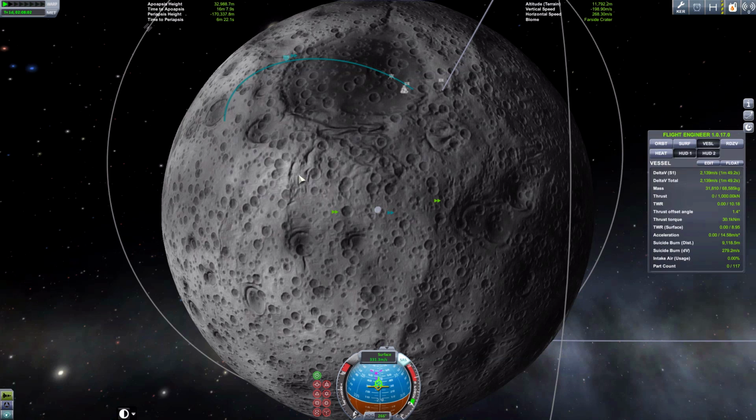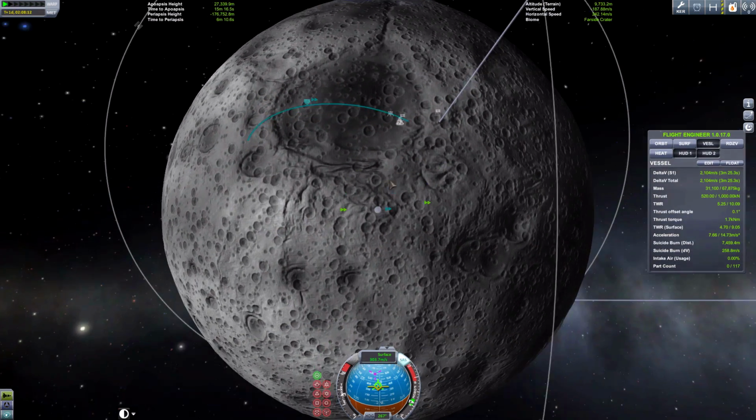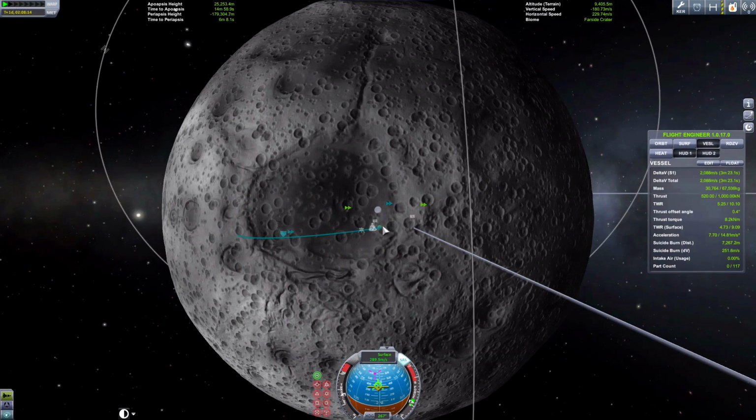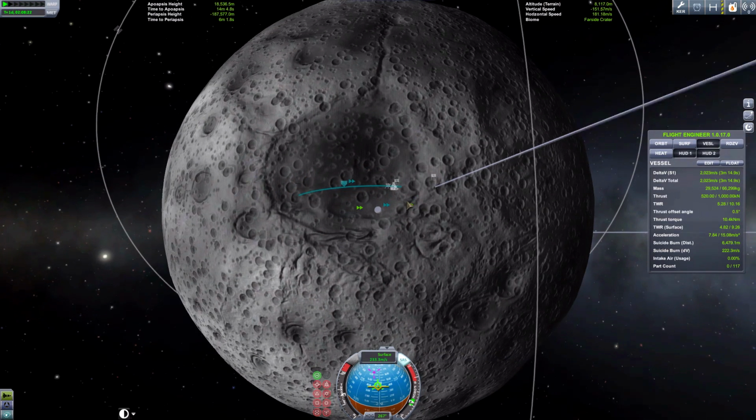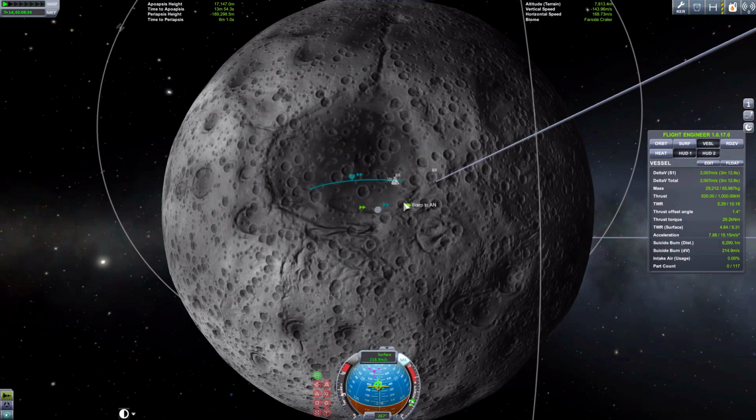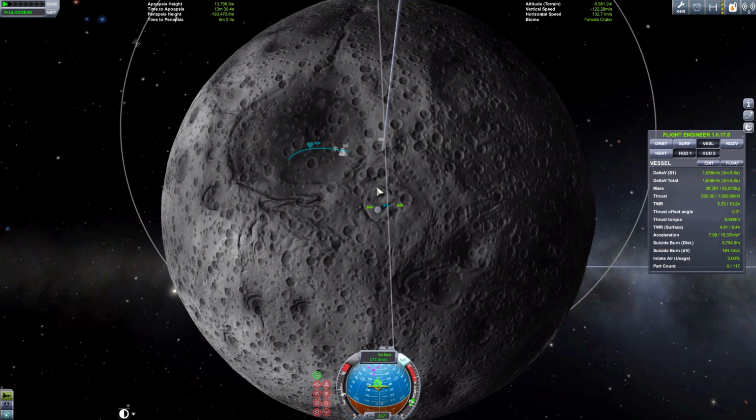I may redesign that space tug so we have a larger docking port. That means redesigning the Kerbal containers and the ore container so we have a large docking port. Well, that's not too bad. We can use the tug then to transfer fuels and Kerbals back and forth to the Mun. Interesting. What should we do? I don't know. Right, now again we'll reduce our velocity.